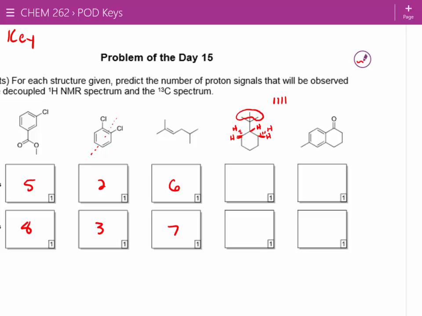Now let's move one carbon away. Now the axial groups are pointed down. Are those the same or different? They're going to be the same, right? So we've got another set here where these are the same. Why aren't they the same as the other one? Because if we look at this one, the axial groups that are closer to the tert-butyl, if we think about it, they're cis to one another. If we look at the axial groups one carbon away, they're actually trans to one another now. So they're in a different chemical environment.